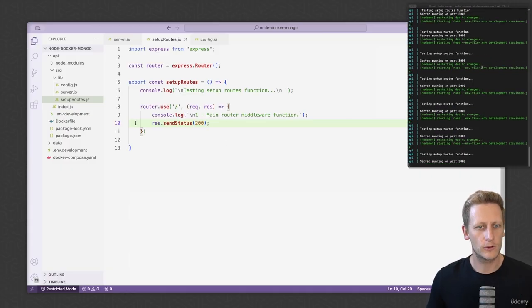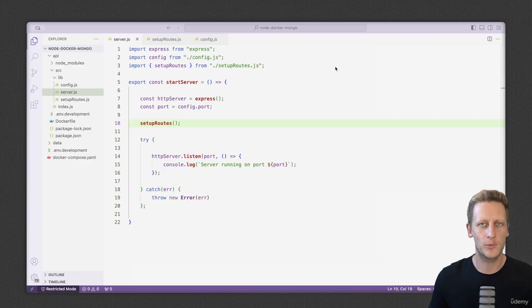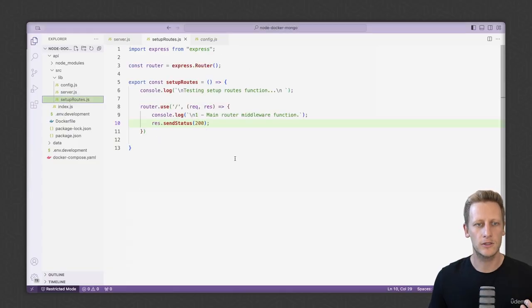And so just to walk through what we've done so far, we've imported the setup routes function at the top of our server.js file, and then we just invoke that function. And all that function is doing at the moment is printing out a first console log, which is the testing one. The second thing that it's doing is grabbing a hold of an instance of the Express router, and registering one request handler that we've created here, and assigning it to the base path of our API. All that's going to do is log out that one console log, and it's going to send back a 200.